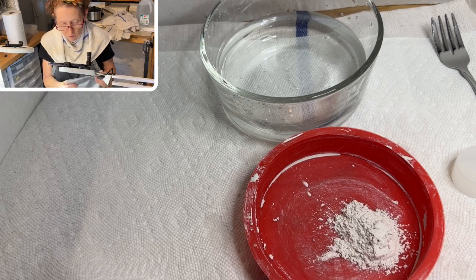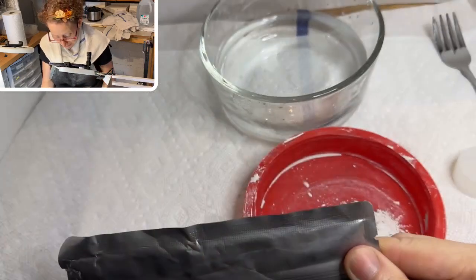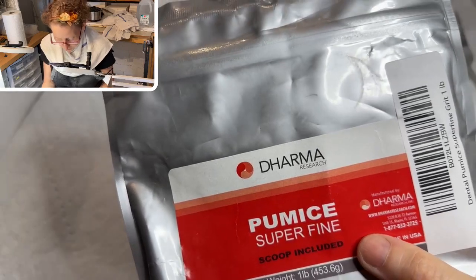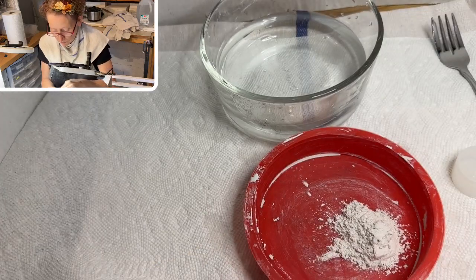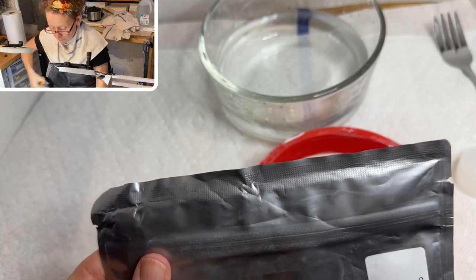When I first started doing this process, I used cerium powder. And I have since, for so many reasons, I'm not going to get into it, I think pumice is a far superior option, and it comes in medium, coarse, fine, super fine. I actually would have preferred to start with the fine, but they didn't have any, so we're going to just do the super fine and hope for the best. So let me open this.